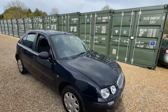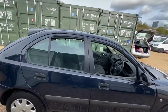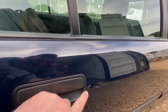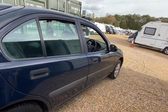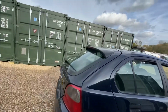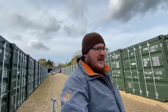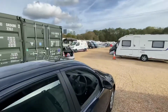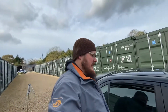All the way around. Yeah, a few little marks here and there. Couple of door dinks, but nothing major. Nothing with a bit of T-Cut can't get out. Oh, we do have to get a replacement seal rubber for the sunroof.